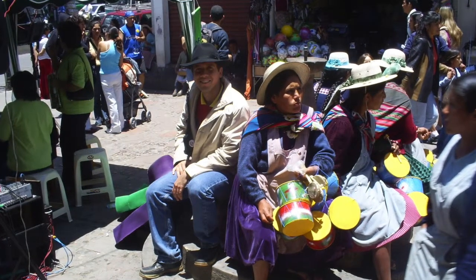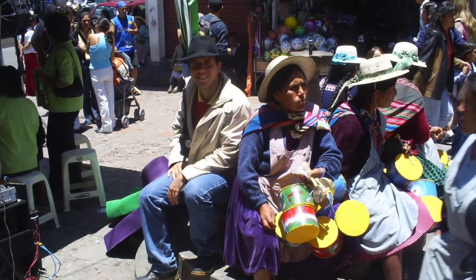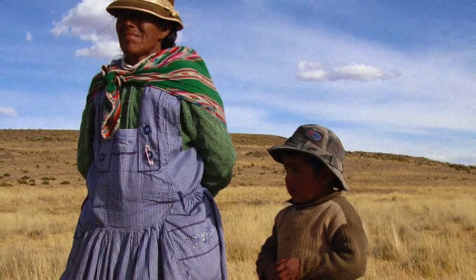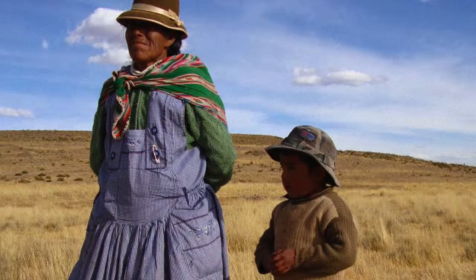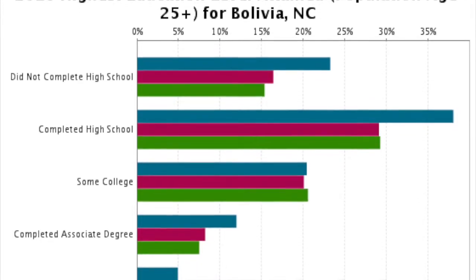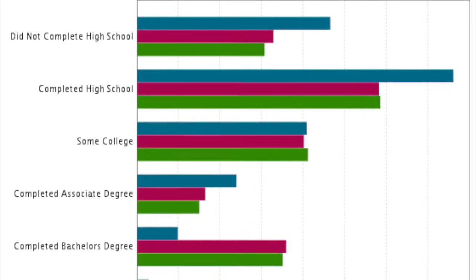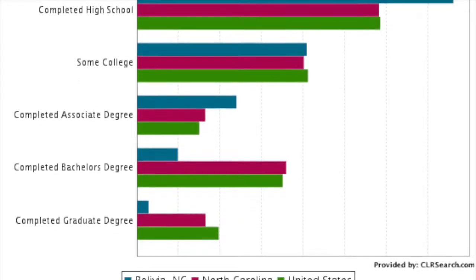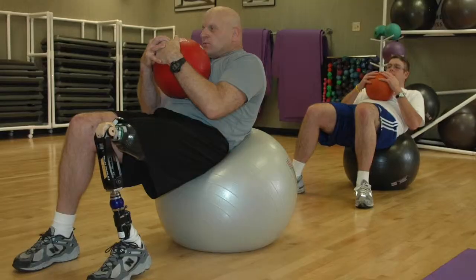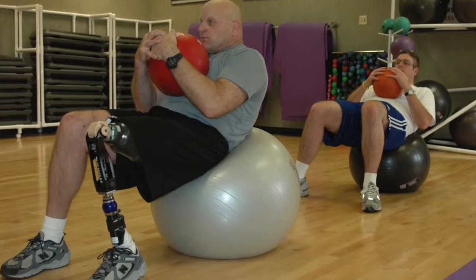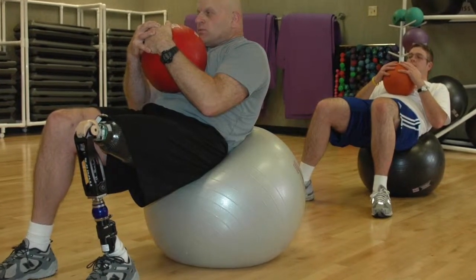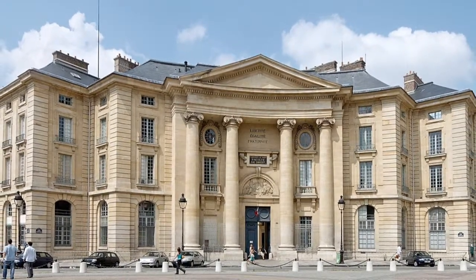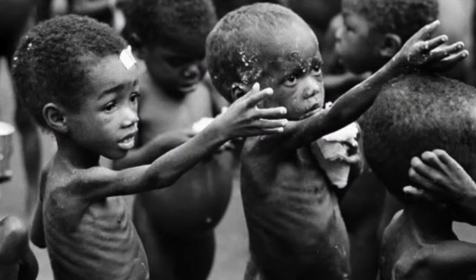Examples of health inequalities within countries. In Bolivia, babies born to women with no education have an infant mortality greater than 100 per 1,000 live births, while the infant mortality rate of babies born to mothers with at least secondary education is under 40 per 1,000. The prevalence of long-term disabilities among European men aged 80 plus years is 58.8% among the lower educated versus 40.2% among the higher educated.